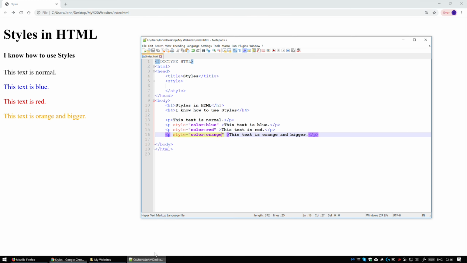That's easy. And now we also want this to be a little bigger, so we have to add another CSS property. Use a semicolon and type font-size and let's say 200%.